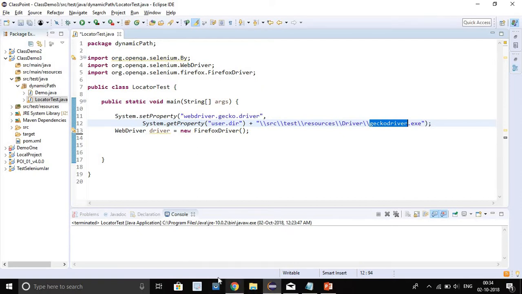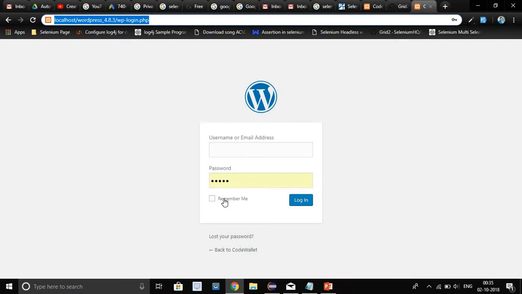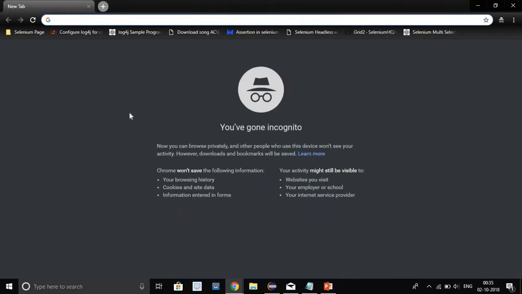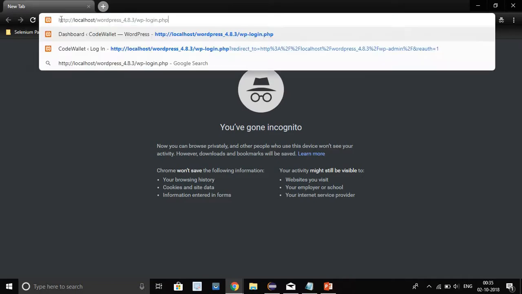Let's see, this is my private browser I have opened, and this is my Chrome browser. After loading the browser, what you need is a site. I already have one site on my local machine, so I'm going to open that.